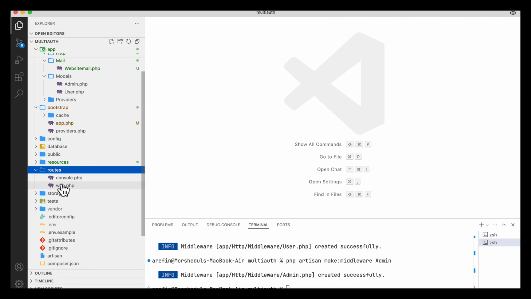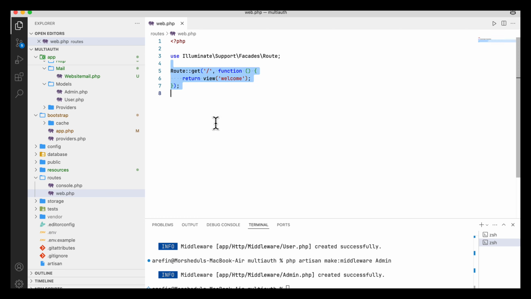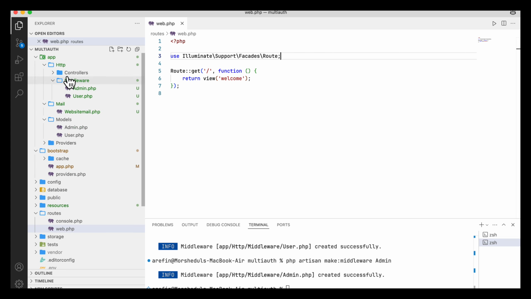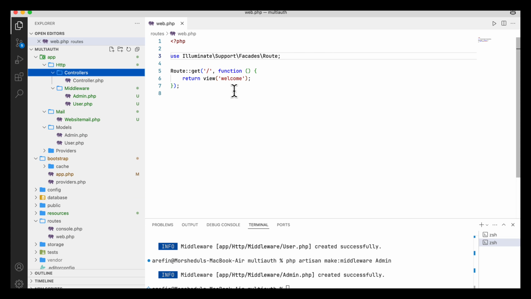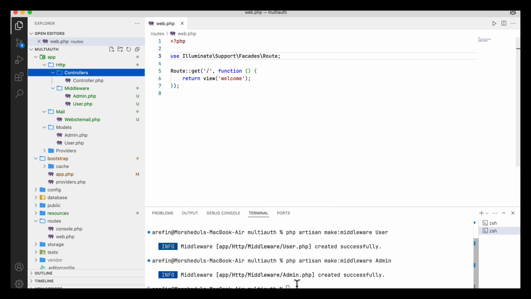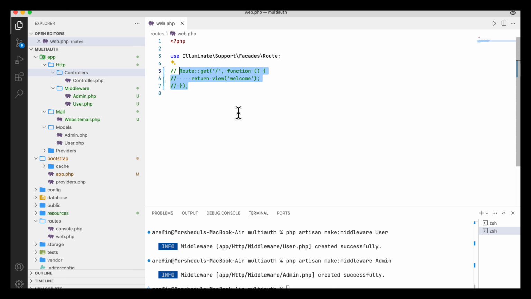Now my next task is to work with the web route. You see, by default this is the thing that a user calls, so it is okay. But for now, the route facade is called Illuminate\Support\Facades\Route. Here I will have to create the controllers, but I do not have any controllers yet. You see, the default is Controller, but I will create the controller and then it will work and you will understand. I will not actually use this one because I will have a front route here.